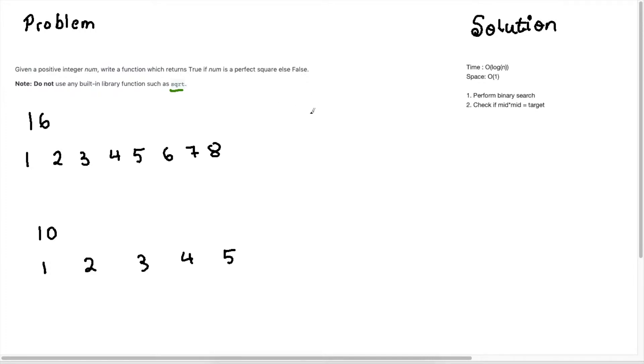We just find if it's a square root of something and then return the answer. Okay, so for example, if we're given 25, we would return true because this is a perfect square, 5 times 5. And if we're given a number that's not a perfect square, we just need to return false. Great, so let's look at some ways we can solve this problem.